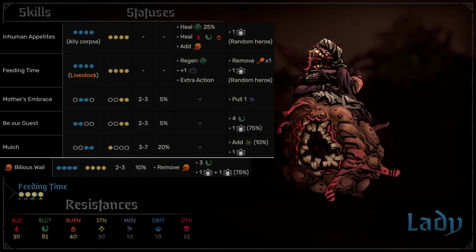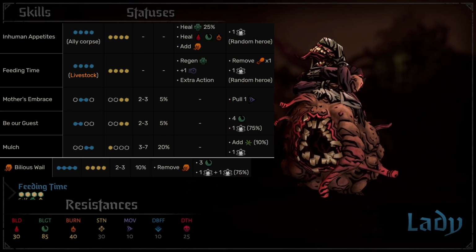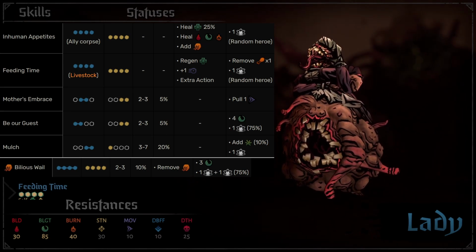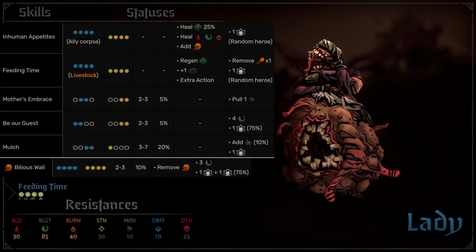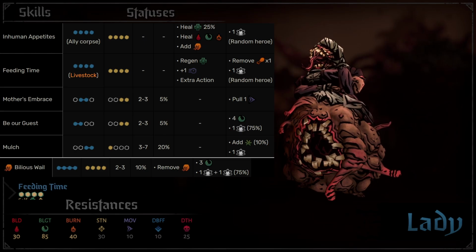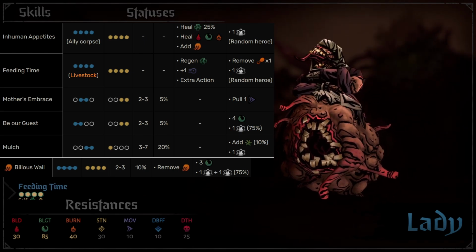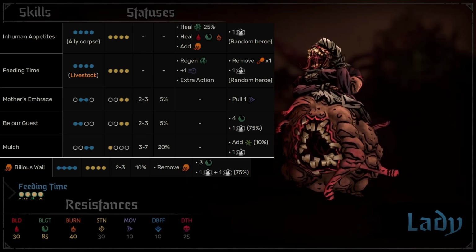Feeding Time is usable from any rank and consumes a fodder token. It provides Lady with regen, 1 speed, and an extra action, while causing a random party member stress. Mother's Embrace is an AoE targeting ranks 2 to 3 from the back row, dealing 2 to 3 damage and pulling both forward 1.